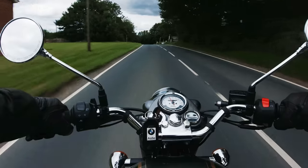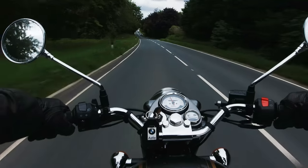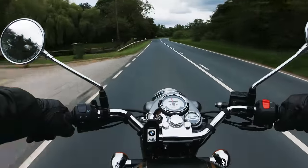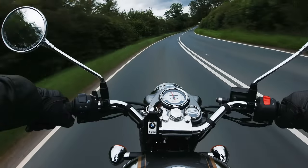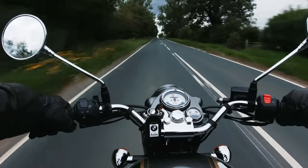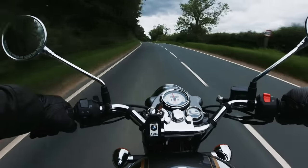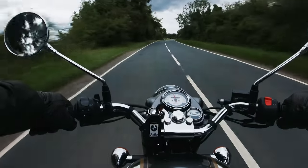I've thought about it long and hard in the year I've owned the Bullet. All the bulbs are apparently two watt — normally you'd expect to see four or five watt, especially for telltale lights on a motorcycle. The most likely reason Royal Enfield went for two watt is possibly because the electrical system won't reliably stand anything more — maybe it leads to overheating of components in the instrument panel, or problems with blowing fuses or drawing too much current.